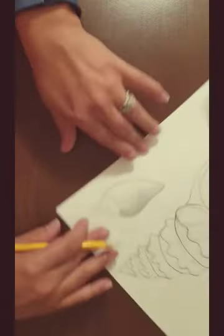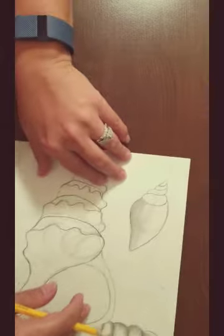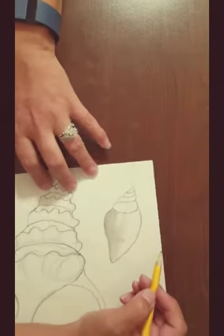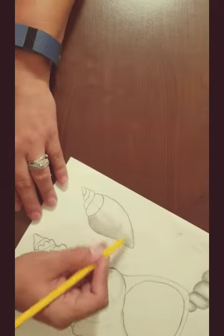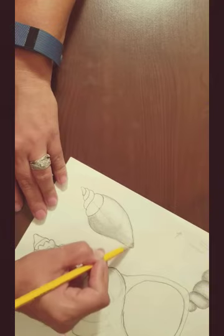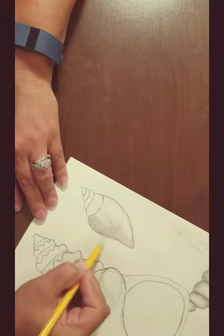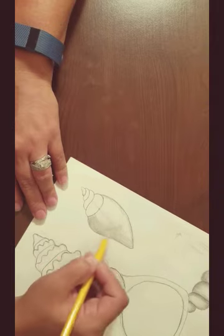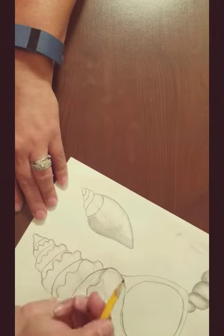Okay, and then I'm going to turn it over in this direction, making sure we can still see it. I'm going to do the same thing to the other side. Because this side has this bump and this side's not as bumpy, you don't have to make such drastic pencil markings.